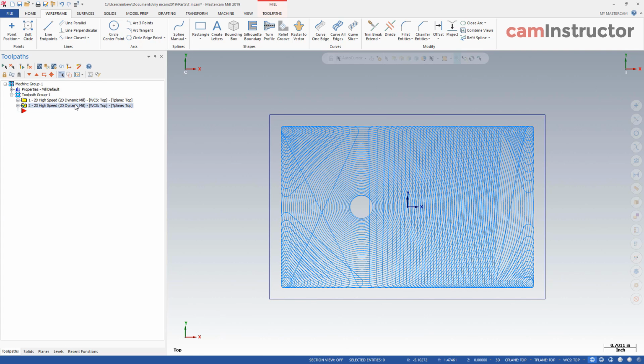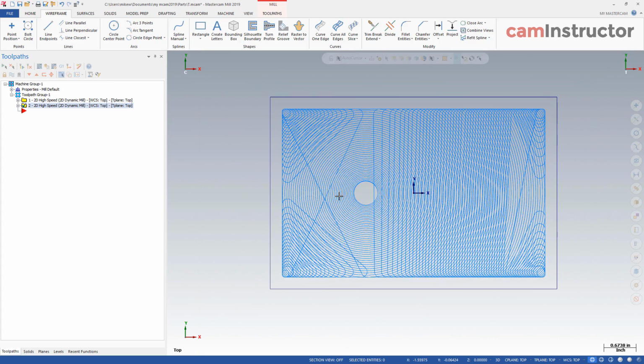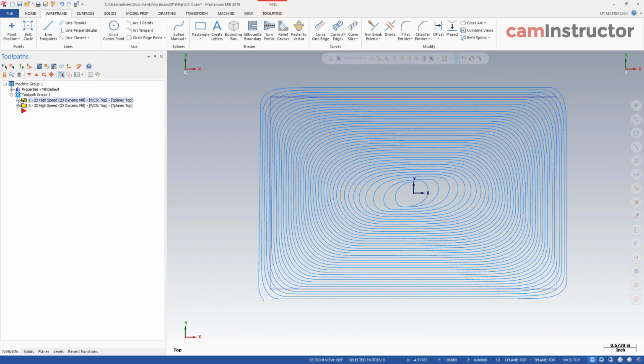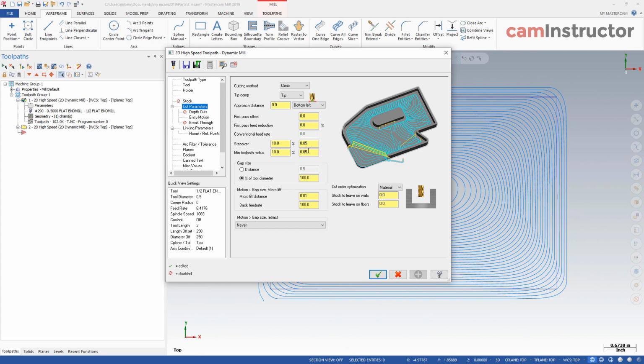And with the inside part where you're seeing it starting very small, it has way less step over than was dictated in the toolpath. But the engagement of the cutter is what's being controlled. Not so much the step over, it's the actual portion of the tool that's engaged in the cut at any portion or any time in the toolpath. And that is what is more optimal when you start getting into these really high speeds and feeds.